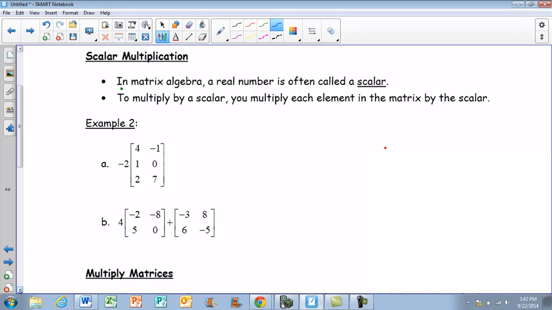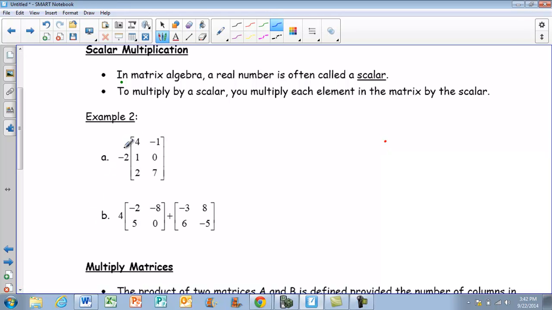To multiply by a scalar, what we're going to do is distribute it to each term within the matrix. If I were to do this with my first one, I have negative 8, negative 2, negative 4. Then I'm going to have a positive 2, because again I'm going to go to that second row. 2 times 0 is 0. And then negative 2 times 7 is negative 14. So that's all we had to do here. You're really just distributing that scalar on the outside to each element within the matrix.